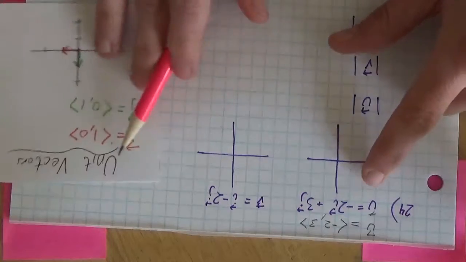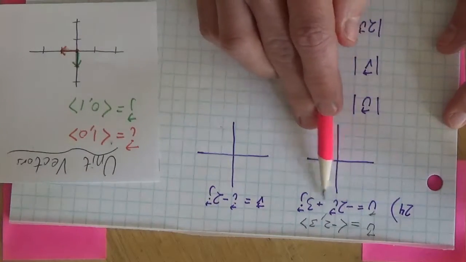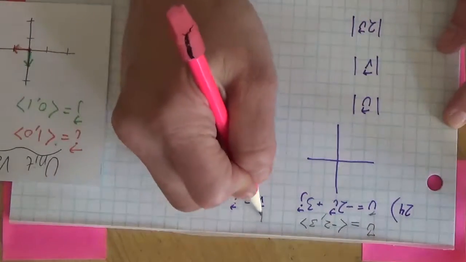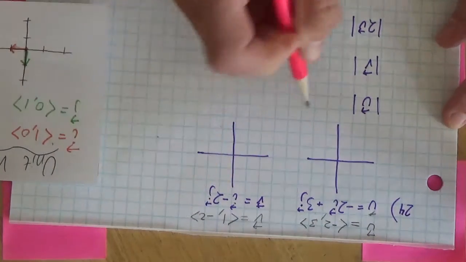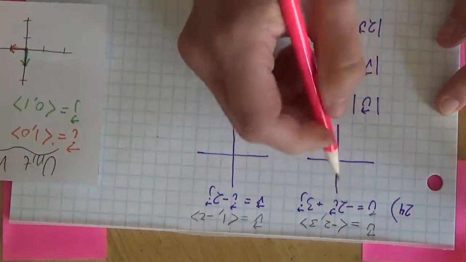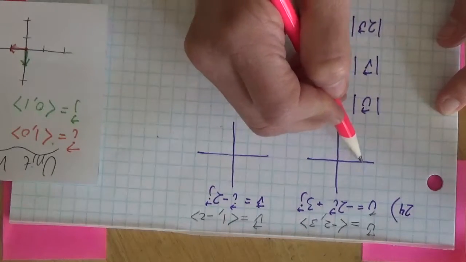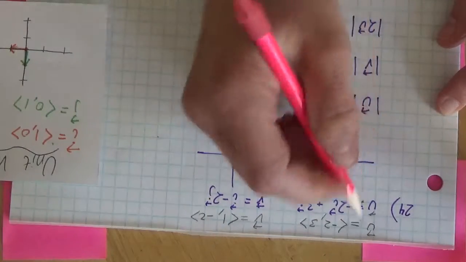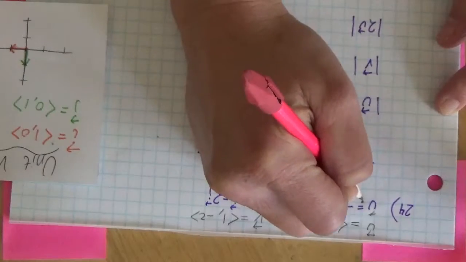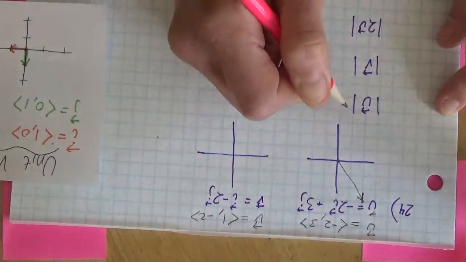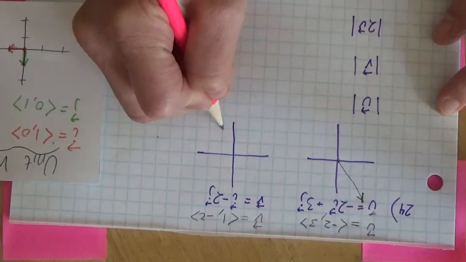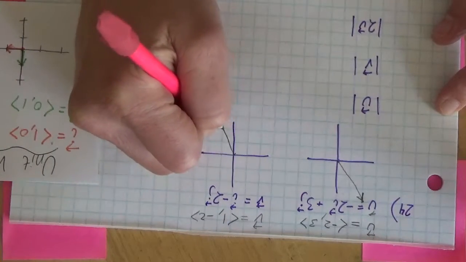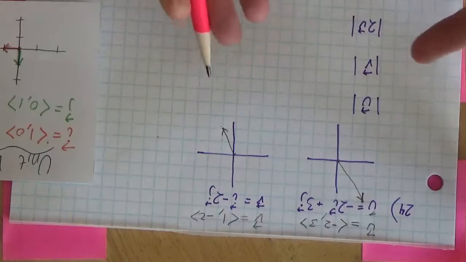And so I'm just going to go ahead and rewrite -2i plus 3j as -2, 3. Do the same thing here. Going to rewrite this as 1, -2. So I can draw this here and say -2, 3. So it'll start at the origin and point to that point. And same thing, I could draw this 1, -2. Start here, point to that point, and so I've got my vectors.